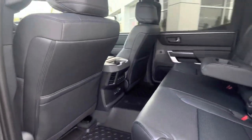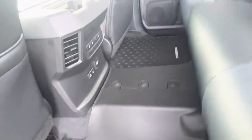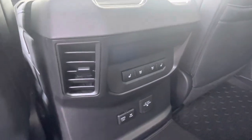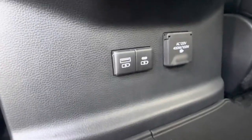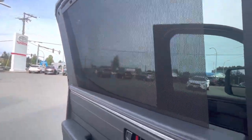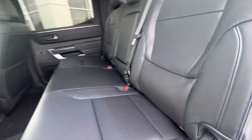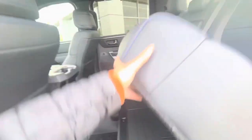Starting in the back seats, you have this nice leather interior with blue stitching — one of the few packages that has real leather. There's a nice rubber mat with a lip that goes over the center piece and says Tundra on it. You have heated and ventilated rear seats as well as front seats, which is very luxurious. Below you have the 400-watt output and a couple of fast chargers. You've got cup holders in the center with privacy covers. These back seats also lift up, and underneath you have the hybrid system, so it does take up the room where gas models would have extra storage.